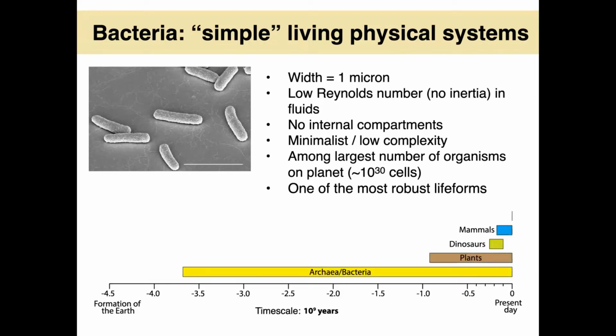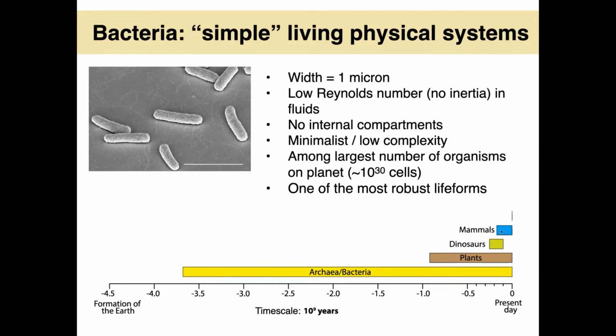I like to think about this in terms of the robustness of life on Earth. What I mean by that is if you just look at the historical record in terms of billions of years, bacteria and archaea, the predecessors of bacteria, came out a little over 3 billion years ago. They've been on this planet and dominating this planet for a long time, for most of the Earth's history. Plants came about at some point, and we like to think about dinosaurs as ruling the planet. They did indeed rule the planet for a long time, hundreds of millions of years. And then mammals came about.